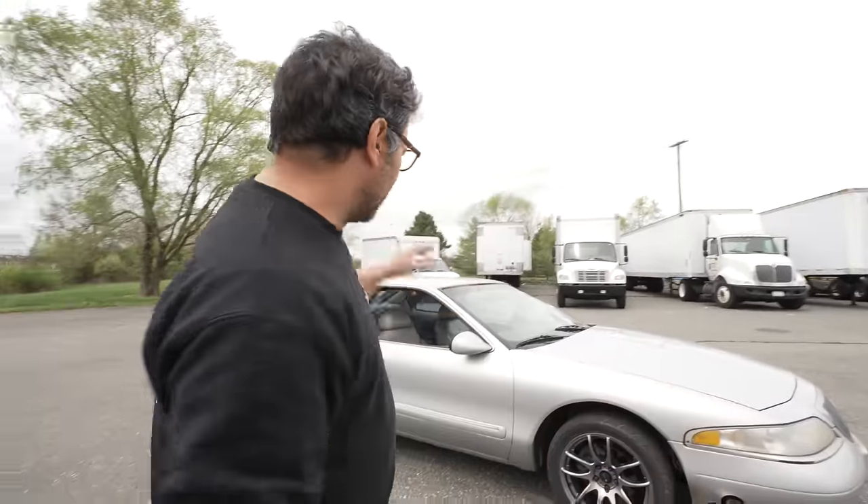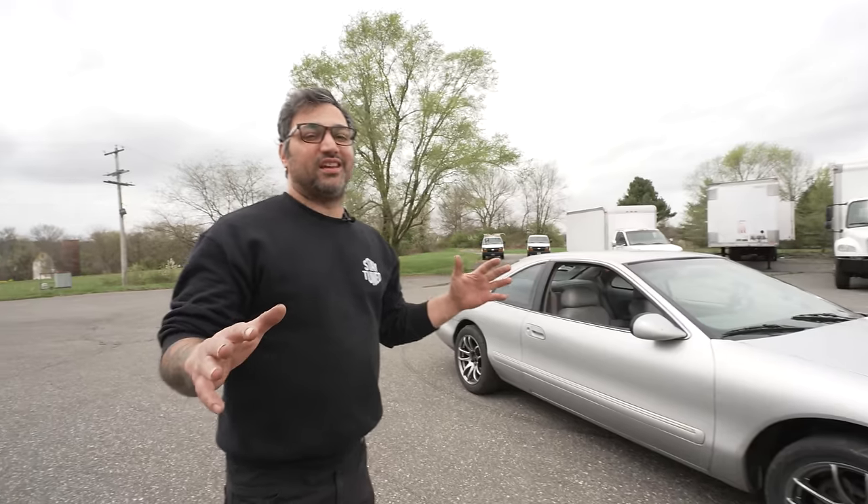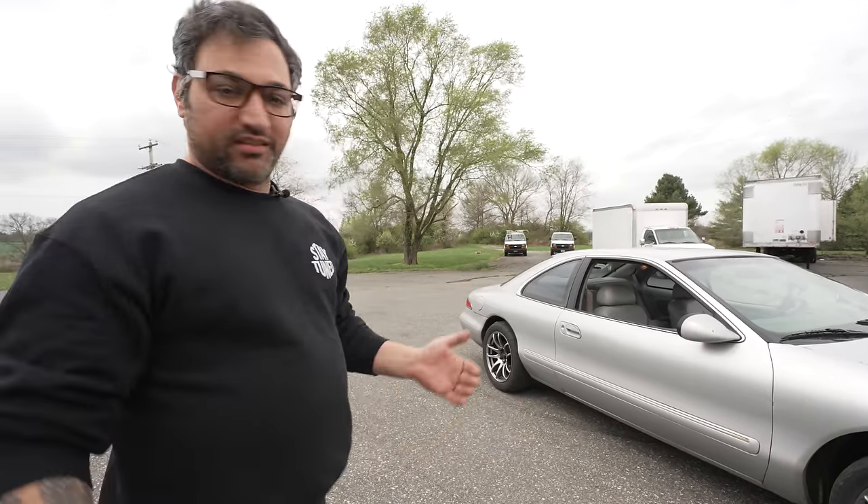It's my favorite time on Stay Tuned — when we've got the cars out on the road. The Lincoln is back together, brakes are on. We did a quick eyeball alignment and I just drove it four or five miles from the shop — which is what you want to do with a new ring gear: warm it up and let it cool down. Since it's also got a new LSD in there, I did some figure eights to put some stress on it, move the plates around and make sure they're all fully lubricated. In a couple of minutes, we're going to take this thing out and see what it can do. Two years in the making.